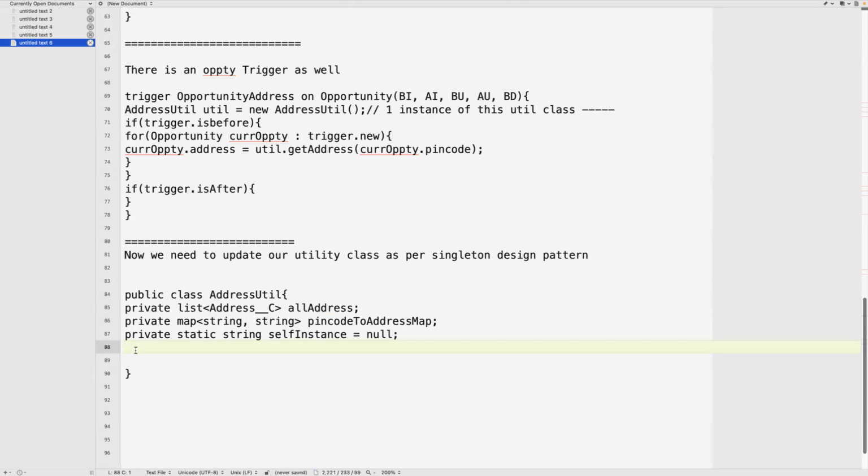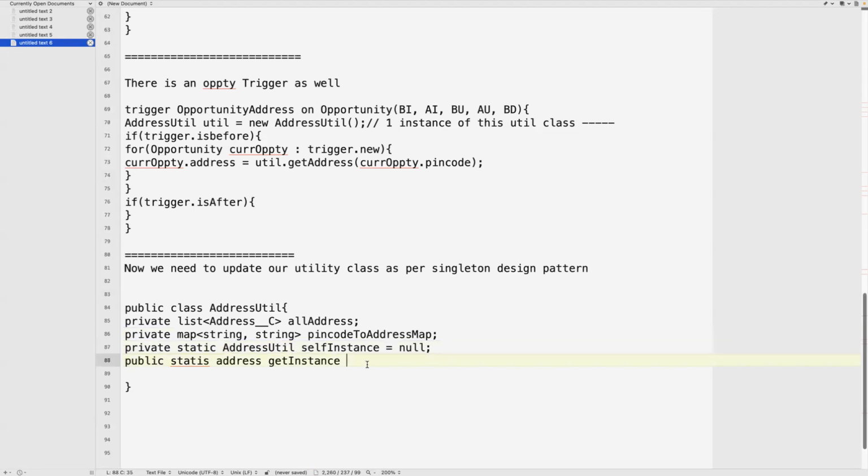And then we create a method, public static AddressUtil getInstance. This will return the reference of the class, the instance of the class. This is the method we created.